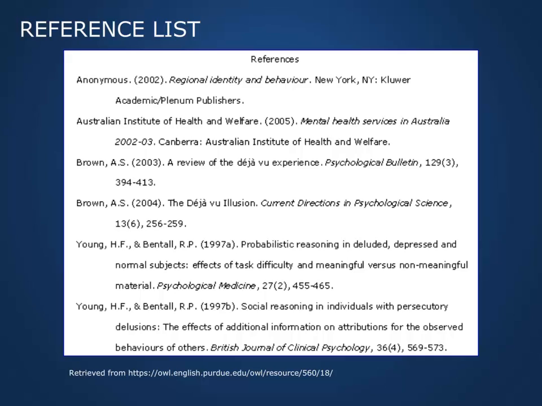And make sure you put a space between the first and middle initials. Include the publication year. List the title of the work followed by the information relevant to publication, and this has already been discussed in earlier slides. All entries on the references page are double-spaced, and each reference has a hanging indent, which means that the first line is flush left and the second and subsequent lines are indented.